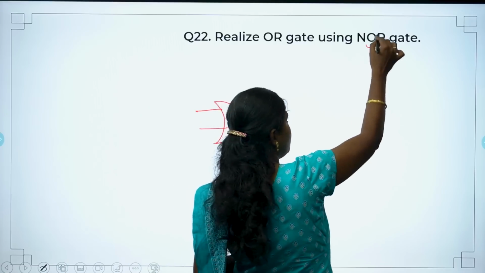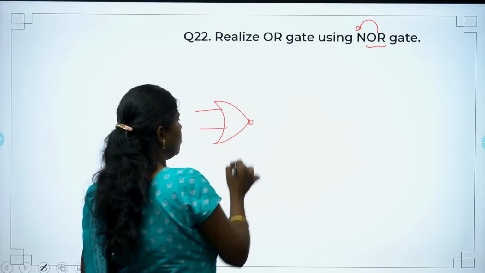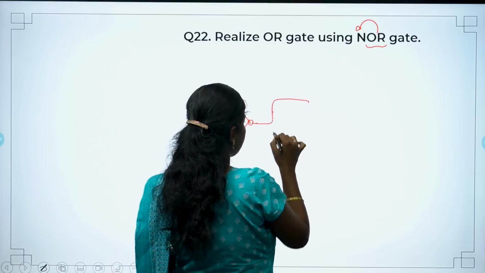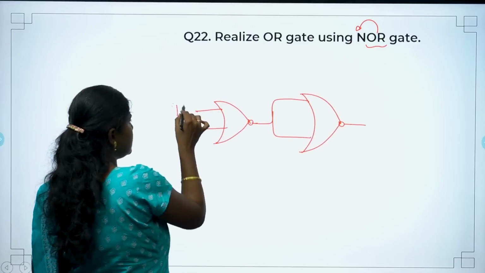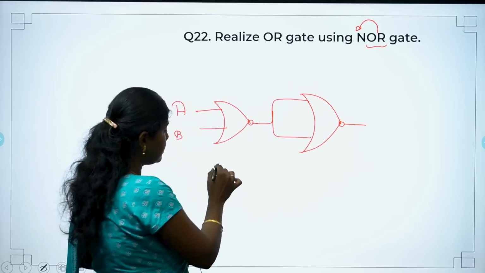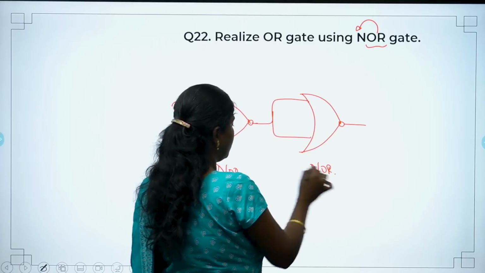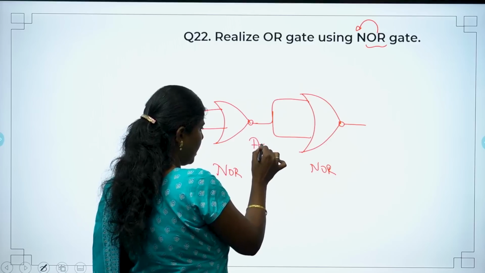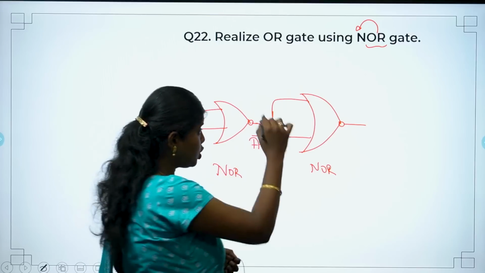For OR, you negate it. Not means what? Negate only, no? So for this, I'm supposed to derive an OR gate here. So what is this? It's AB. What is the output of the NOR gate? Everything should be NOR gate only. This is also NOR gate only. What is the output of this? It is nothing but addition only. That means OR gate and negate it. A plus B, I've added it and I've negated it. So it is twice now.